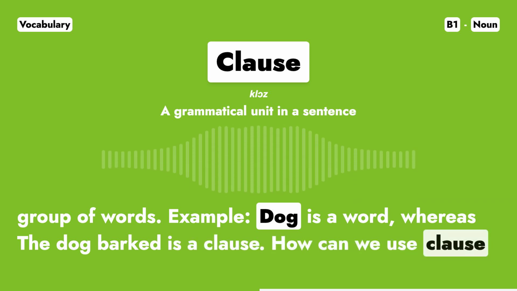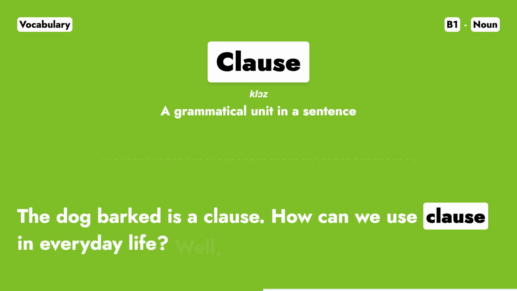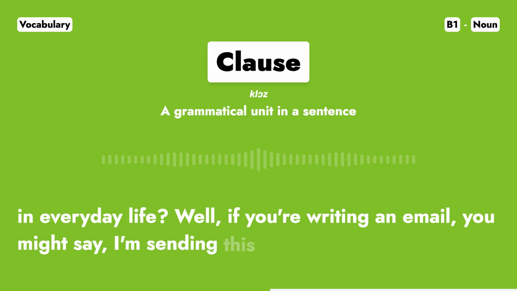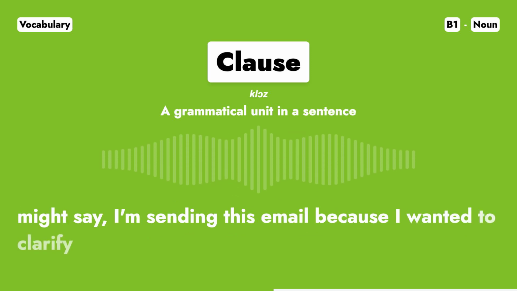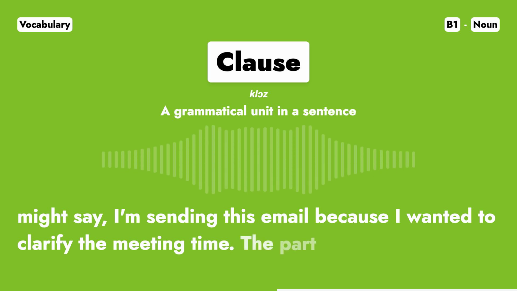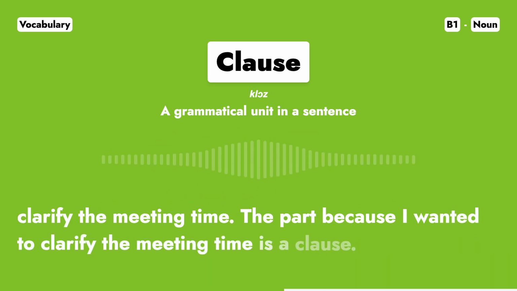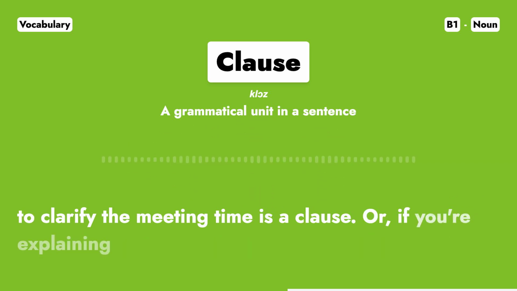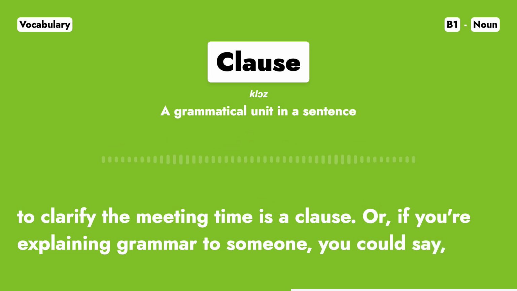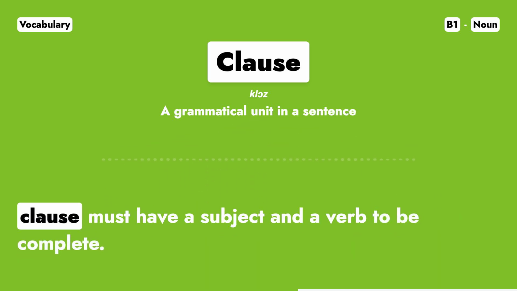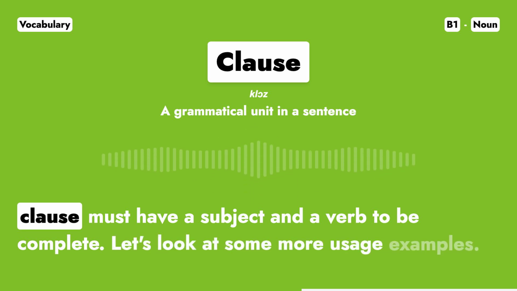How can we use clause in everyday life? Well, if you're writing an email, you might say, "I'm sending this email because I wanted to clarify the meeting time." The part "because I wanted to clarify the meeting time" is a clause. Or, if you're explaining grammar to someone, you could say, "A clause must have a subject and a verb to be complete." Let's look at some more usage examples.